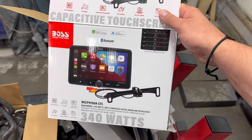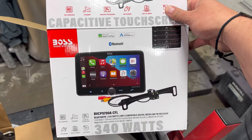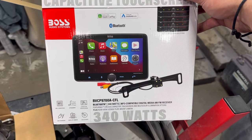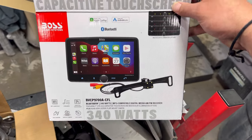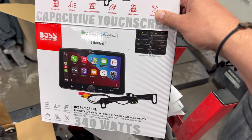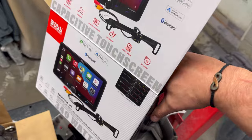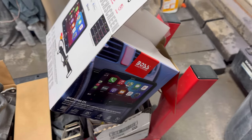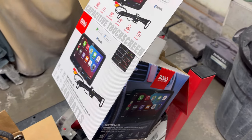All right, guys. So, I couldn't afford the Stinger Off-Road. So this Boss BVCP9700A-CFL, that's a lot of letters and numbers, was less than $300, comes with a reverse camera. I'm not gonna be showing the full install, but I will show you what it looks like once we get it hooked up and going and give you my initial thoughts.